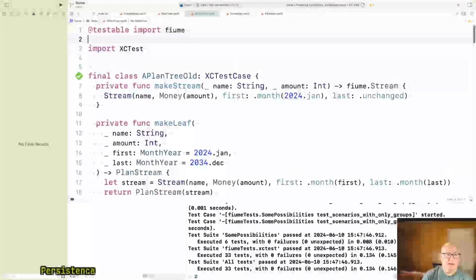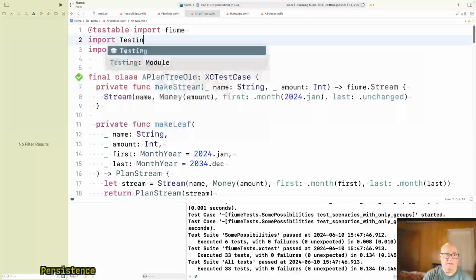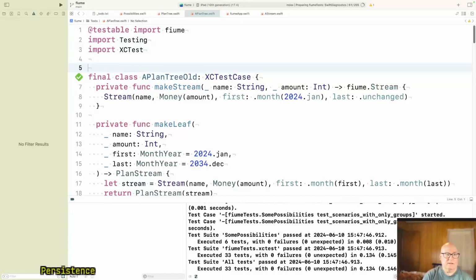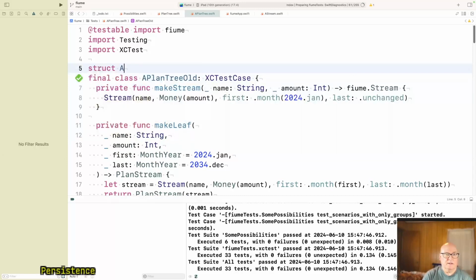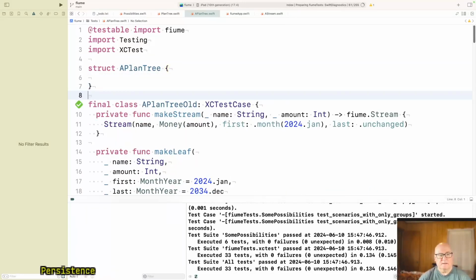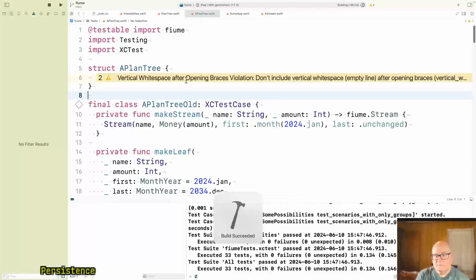Okay, so we're going to import. Apparently you can mix and match in the file. We'll do that. Struct a PlanTree. Let's make sure that's okay. More or less.